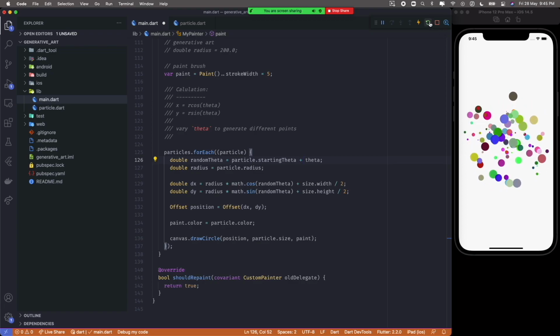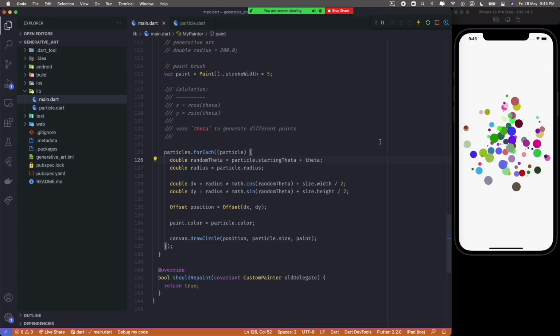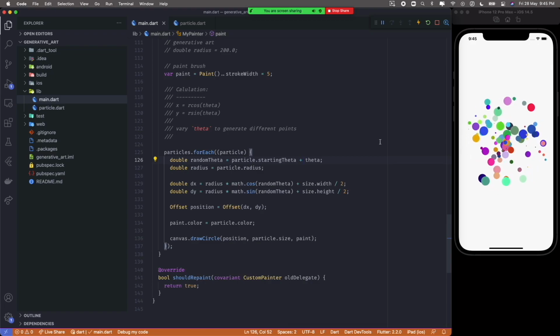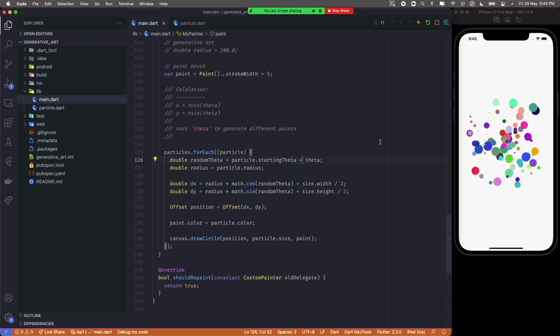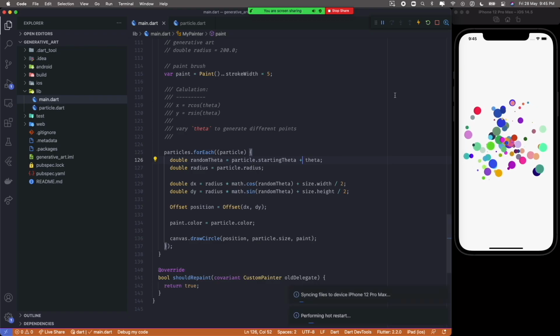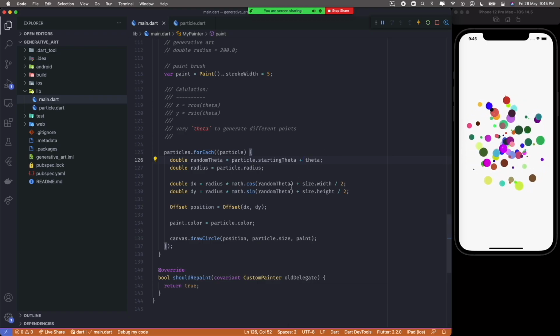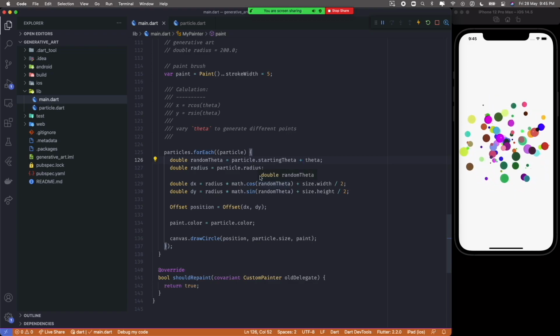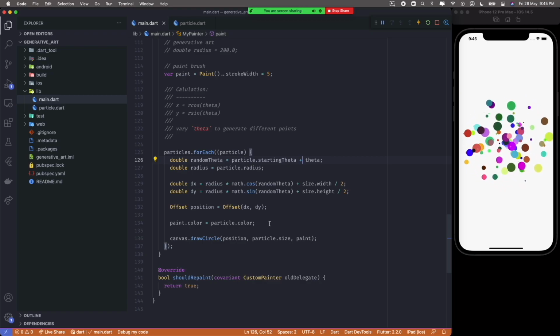Let's see what it does by rebuilding. It's not doing that.